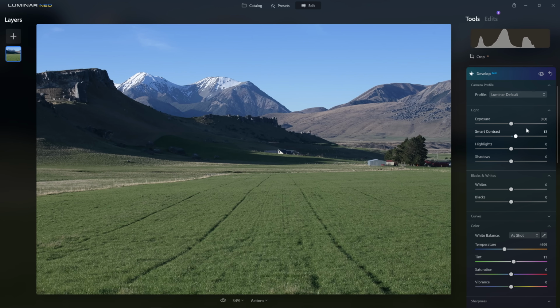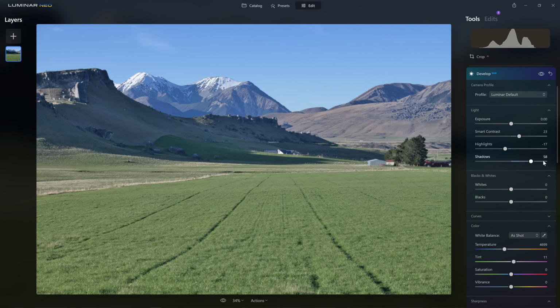Obviously that is way too much, but we might want to put a little bit of Smart Contrast in. I want to protect the highlights, boost the shadows up, and at some point I definitely want to bring in a lot more information through here. However, if I grab the shadow slider and push that all the way, so all of a sudden we can see the detail reintroduced into this shadow area on the hill here, it's just kind of given our photo a bit of a flat, washed out look. And so what I would like to do is just localize that adjustment through here. So we'll look at that very shortly.